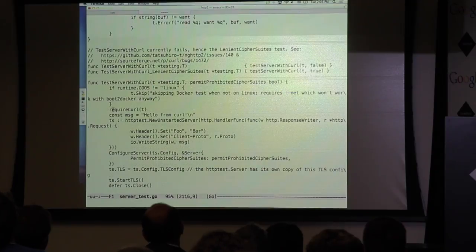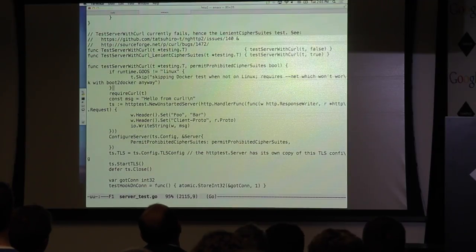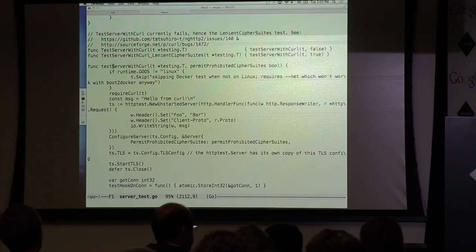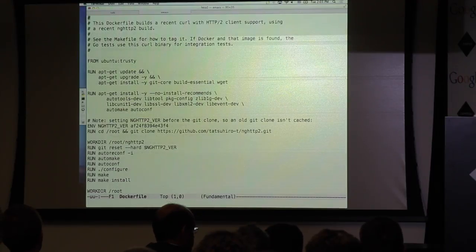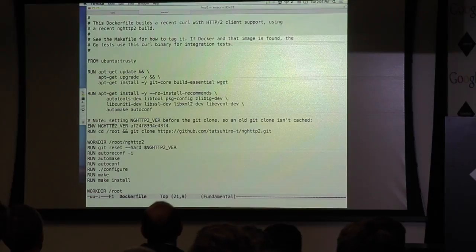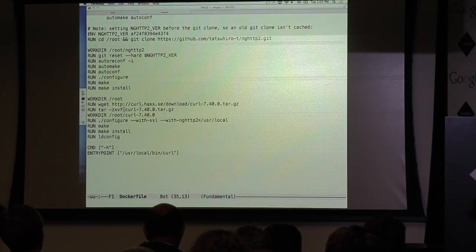There are some tests in here where it's easy to test my own stuff and say my own stuff does exactly what I expected it to do. It's another thing to see that my stuff actually works against other things in the wild. So we have a Dockerfile in the tree that gets a little Ubuntu Trusty image and installs some stuff, and it gets a new version of the nghttp2 C library that implements HTTP2, and builds curl and libcurl with that patched in.